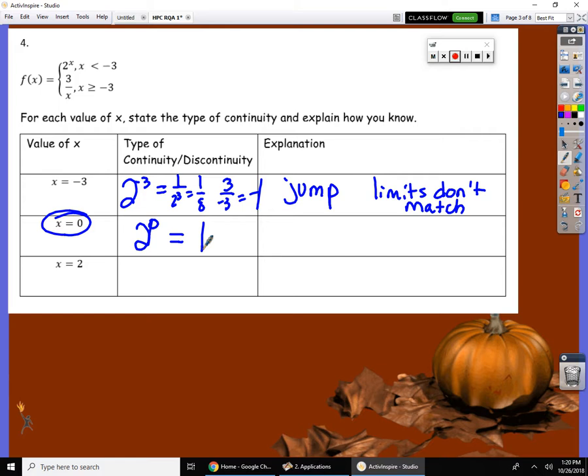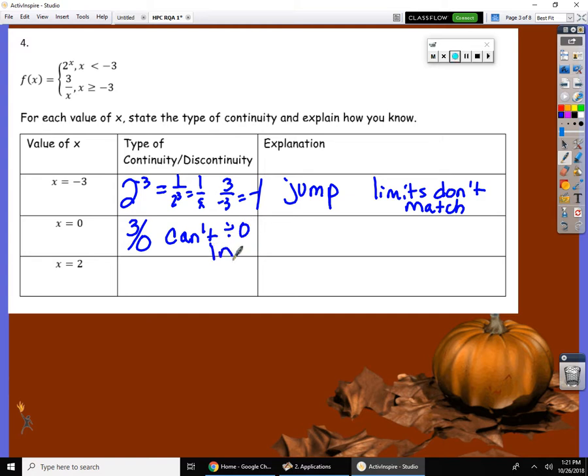That's wrong. Who told me the top one? What does the top say? Less than negative 3. Is 0 less than negative 3? No. Oh my goodness, I can't trust you guys anymore. So the problem is 3 divided by 0. Uh-oh. Can't do it, which means I have a what? If I break one of the rules, I have a what? It's an infinite discontinuity. Can't divide by 0.